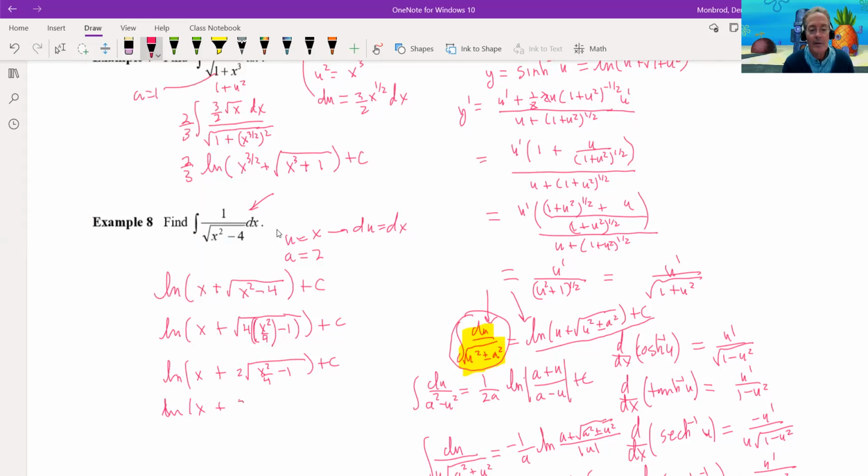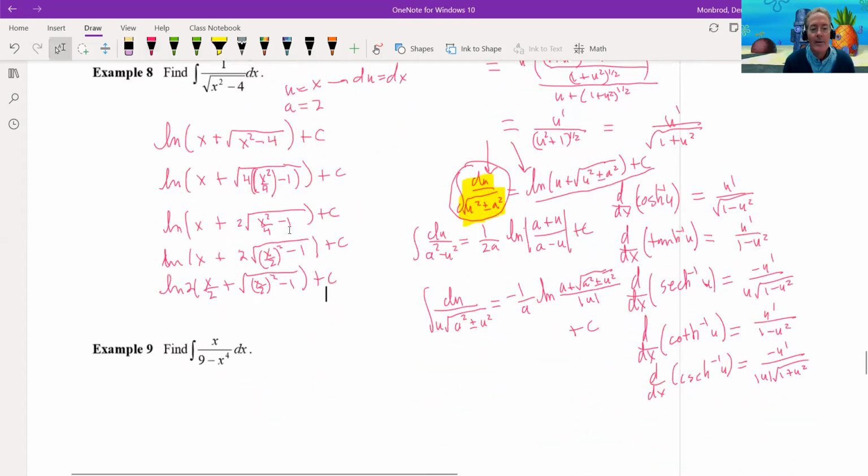Okay. So back from here, I have this 2. And I have a square root of x over 2 squared, like that, minus the 1. Okay, so I just wanted to view that as x over 2, and plus that c. All right, so now this is almost resembling what I wanted, but I need to get this 2 out of here, so I can factor it out, 2, but this needs to be an x over 2 then. And then this one is x over 2 squared minus a 1 plus a constant. And then using my log property, I can write this as natural log of 2 plus natural log of the x over 2 plus c.